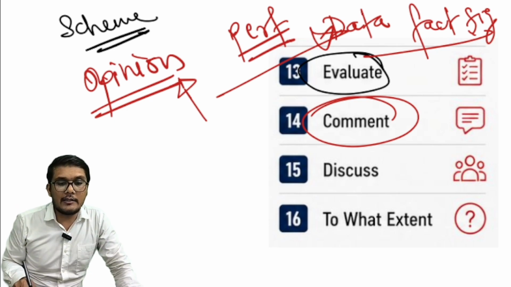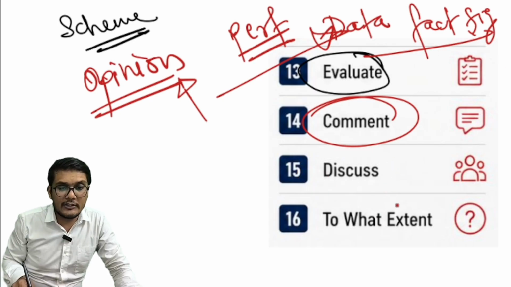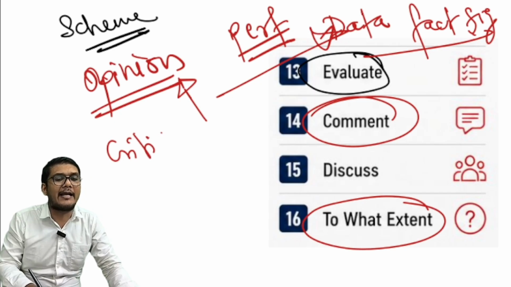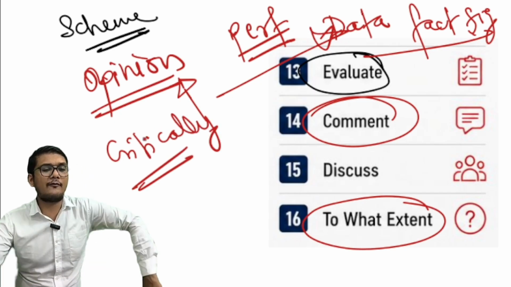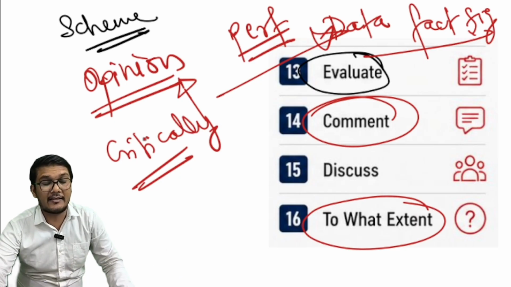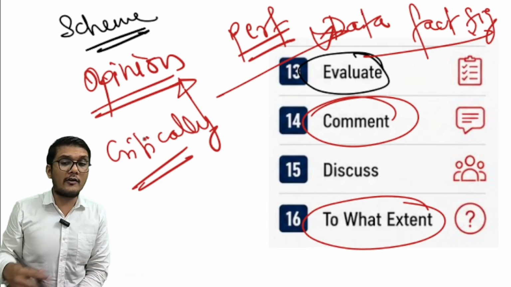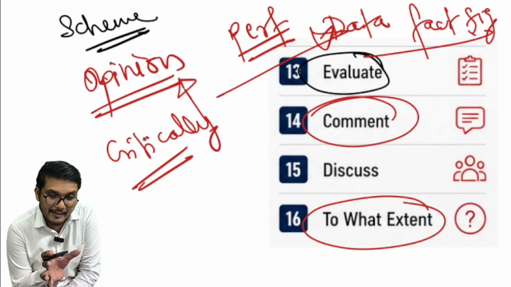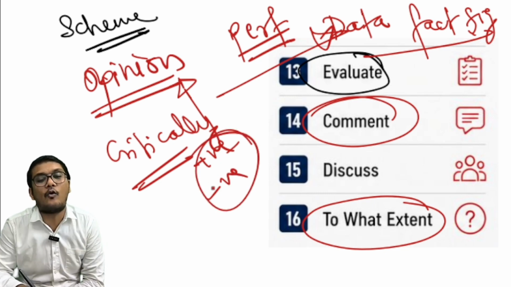Then, before discuss, I will go on to what extent. So this term to what extent is actually similar to critically analyze or critically examine. Almost similar, not the same, because if I say to what extent this particular scheme has fulfilled its objective, then you cannot say 100% or 0%. There will be some middle path. So you have to write again the positive as well as the negative over here.